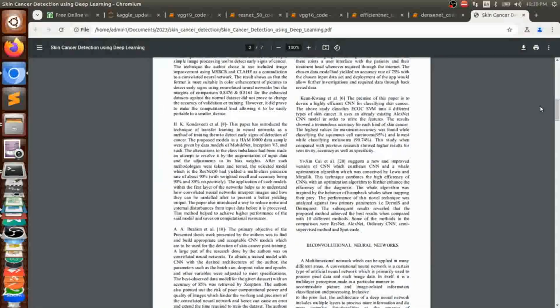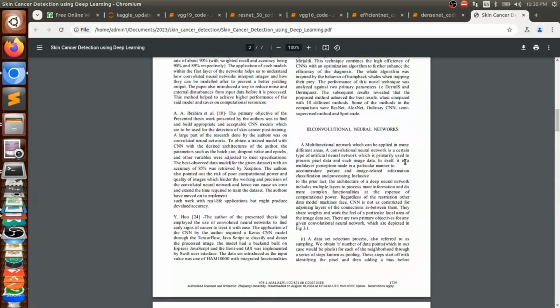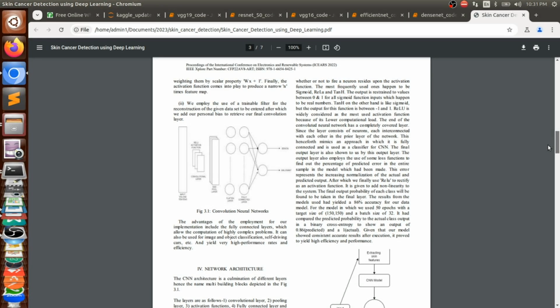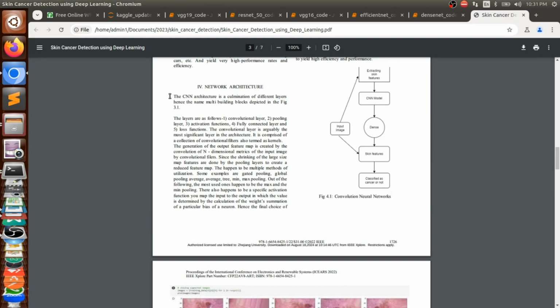Then we are going to see the convolutional neural network, which model they are defining. They are building a custom deep learning model, layer by layer. They explain in this paper what each layer is, one by one. Here, under network architecture, you can see what layers are there and how they are stacked. But the problem with this is that it is not giving good results. We call this type of modeling a custom deep learning model. You build your own layers one by one, one above the other.